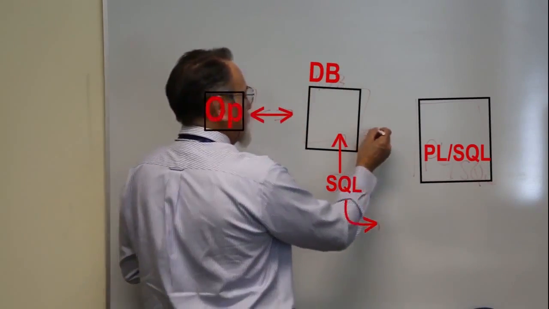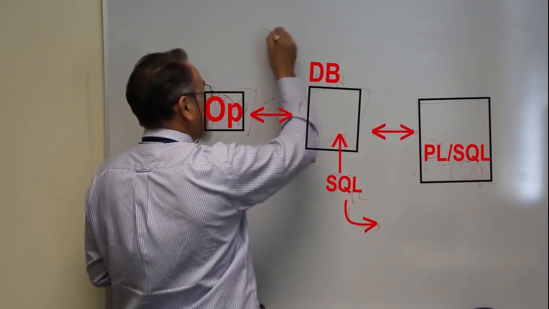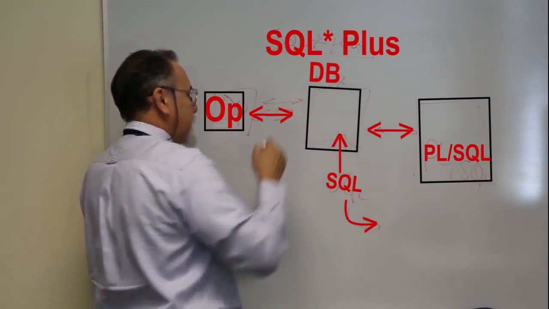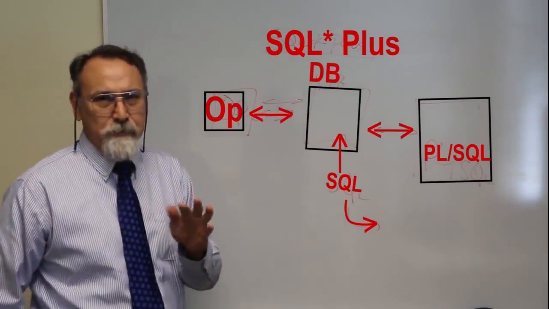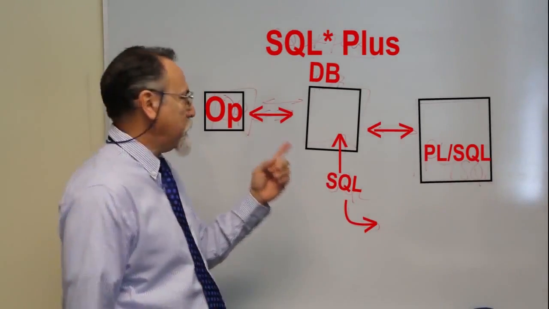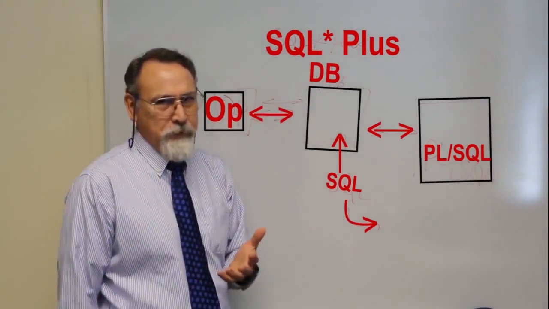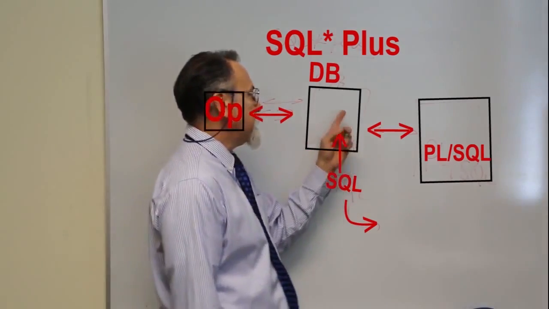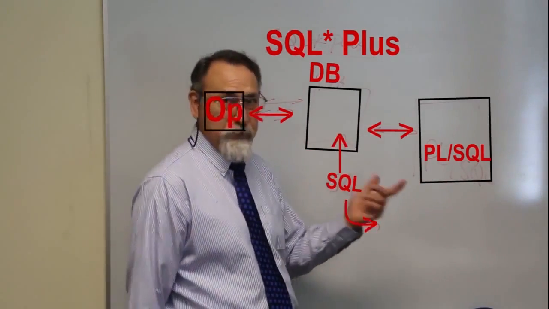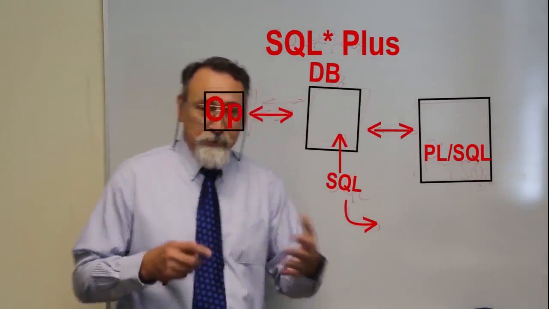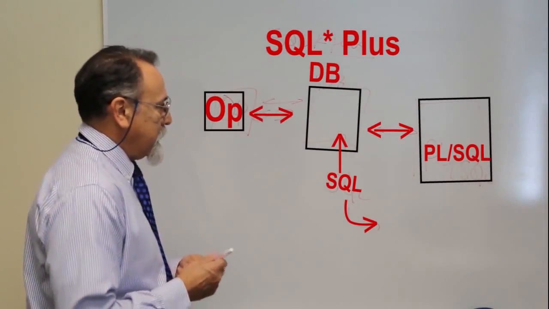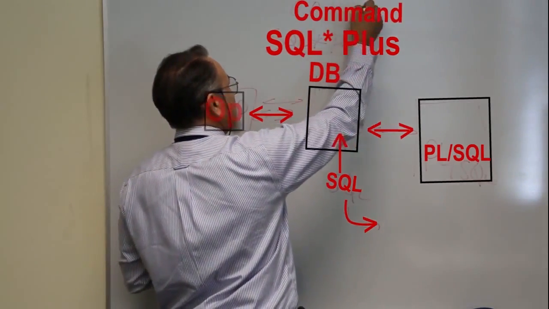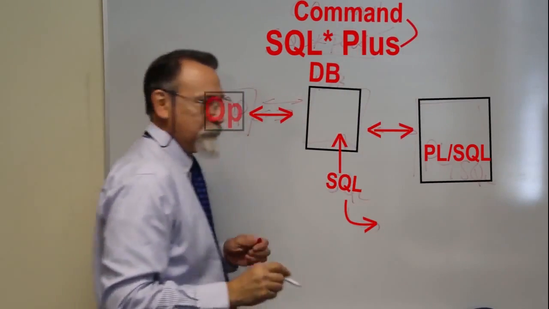Now, the way that these communicate is SQL plus. SQL plus is that language that allows the mechanisms to communicate. So SQL plus is that interface communication mechanism that allows the operating system and the database to communicate. It also allows the database and SQL to communicate with each other because they're actually separate products and you need to be able to communicate with them. Now, this is when you have the command line. So when you do the command line using SQL+.